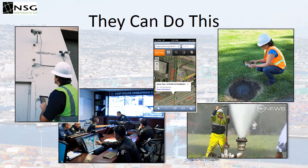With information readily available from different sources and available where and when it is needed, after hours, in the middle of the night, in a truck, or in hand, port personnel can do things like inventory the damage to equipment, access drawings or permit information directly in the field, issue work orders, stand up an emergency operations center, and ultimately fix the problem quickly and efficiently.